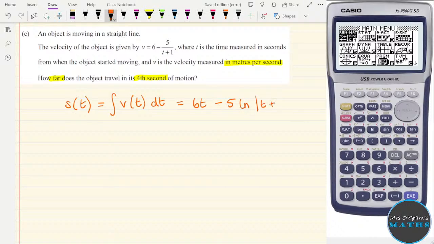of t plus 1. Now, if we had something inside of that function that was more than just a simple t, we would have to differentiate and do reverse chain rule on it. In this case, if we differentiate t, we just get 1, so that's not going to change anything if we needed to times or divide by the 1, right? So we have this integral here.